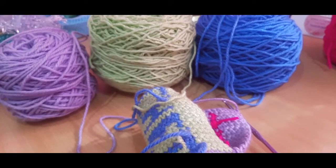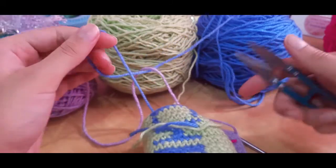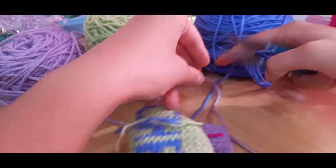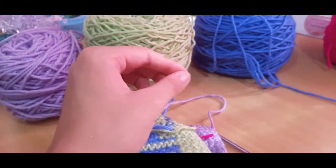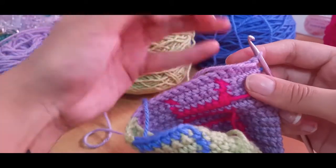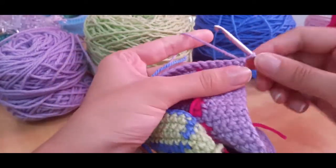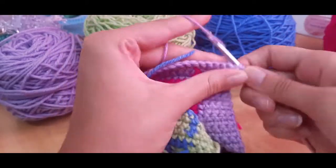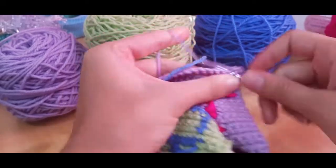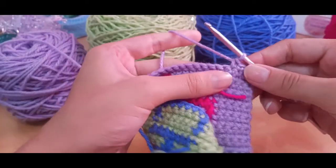Okay, so now we can just take our scissors and we can cut our blue. So you just want to cut the blue, move that out of the way, and then moving on to the next stitch, we are going to put one single crochet into the first 4. So that's 1, 2, 3, 4. And then we'll color change in the next stitch.